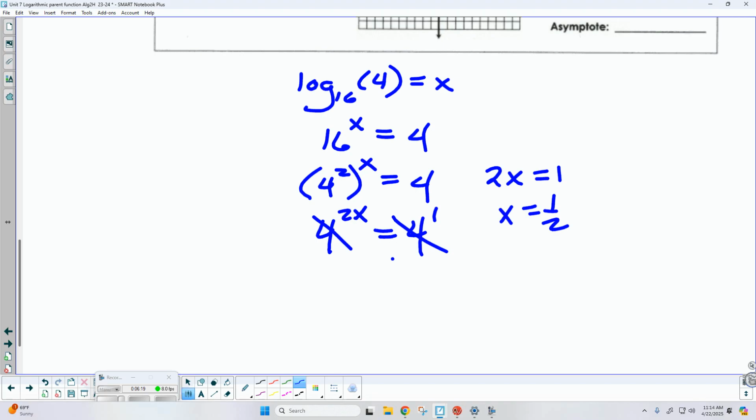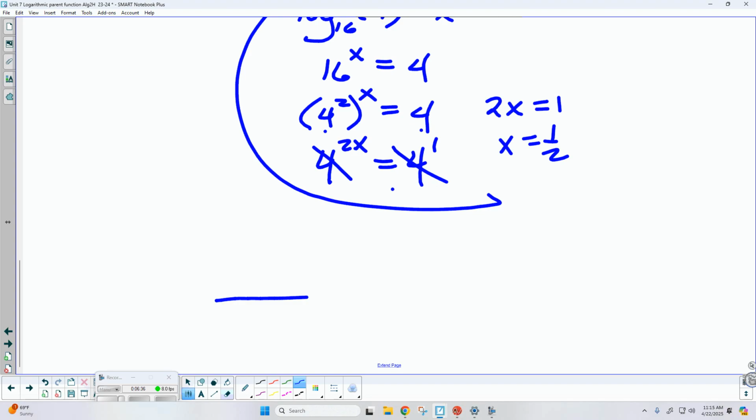Okay. Now, this one's interesting. We could not only have used a common base of 4, could we have also done 2? 2 would have worked as well. Sometimes that'll happen. Not every time. Okay. Is that starting to kind of come back to folks? Okay. And then we spent some time on properties.